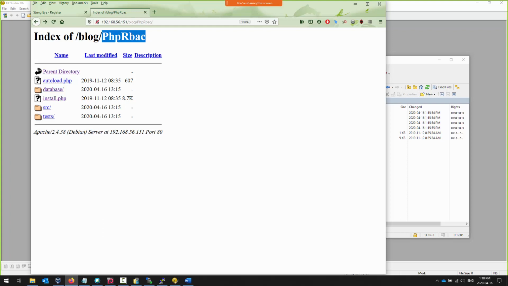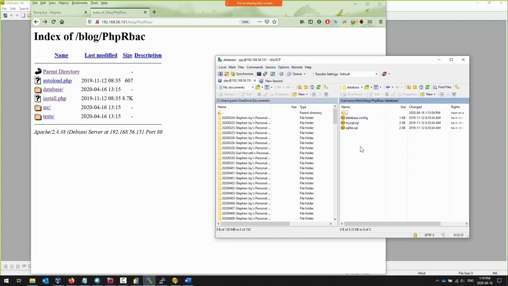Any questions? Okay. A couple of things. And I'm just going to go back to my couple of things. We've got a database config. Hopefully, this will open up in your preferred text editor. If it doesn't, select Edit and make the appropriate changes. When we take a look at this folder, there is a file called install, and frankly, it simply doesn't work. So I hard code my configurations, and then things work a lot better, I find. But that's me, okay? So what I like to do is two things.